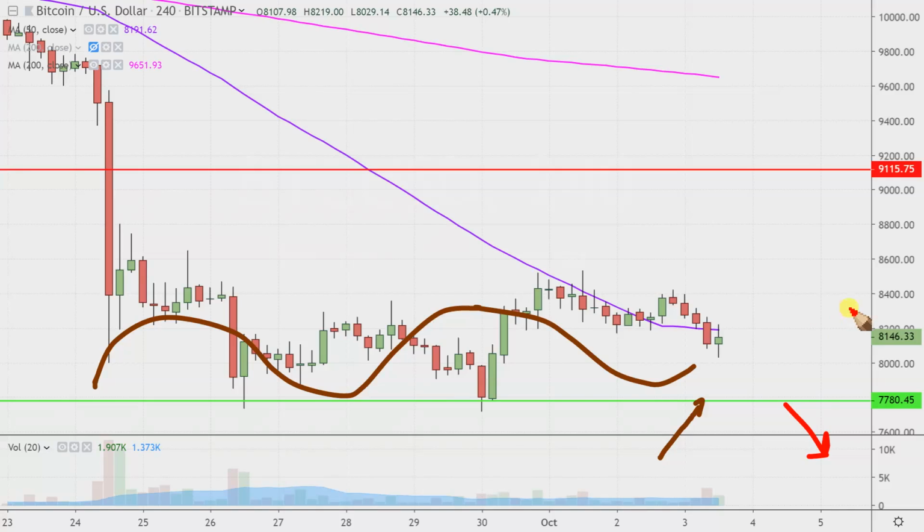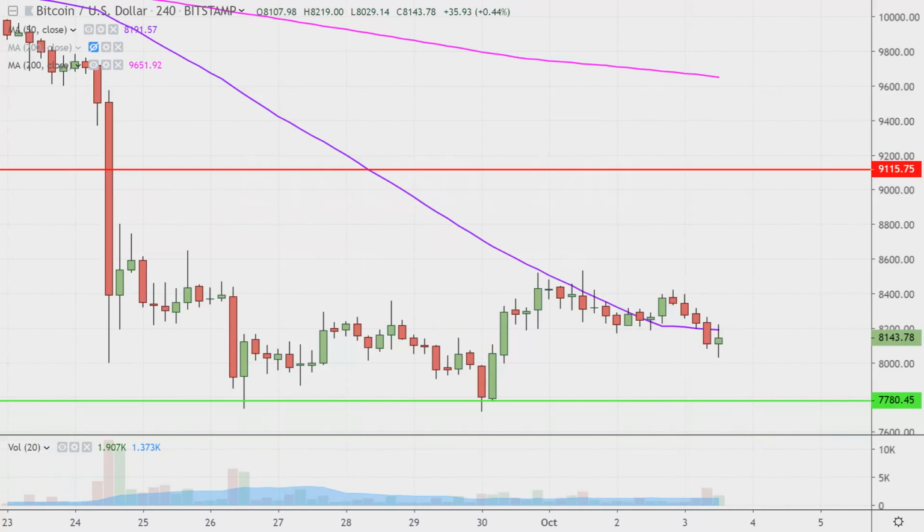Again, first level, just 8,400. See if the price can actually get up above and then sustain up above that purple line there, the 50 period moving average. But if it can't, got to just make sure that the bottom is still in play. And that would be defined as staying up above 7,800. But then the bottom would not be in play any longer if you happen to answer the question that the price is down below 7,800. So like I said, use those levels and let's see how this one continues to play out.